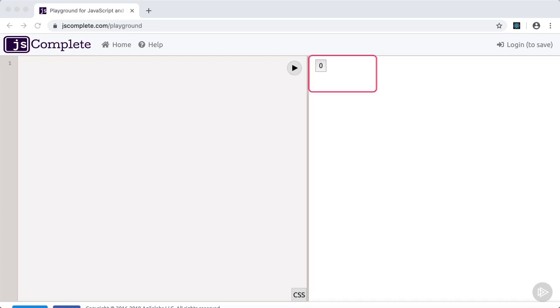Let's implement this simple React component, a button with a numeric label, and clicking that button increments its numeric label to count how many times the button was clicked. Ready to do that? Don't worry, we'll take it one step at a time. First, let me tell you about this interface that you see here.